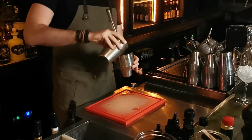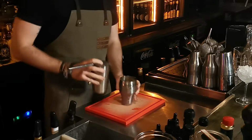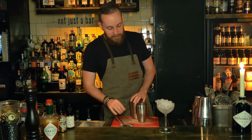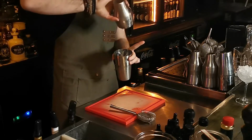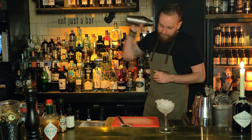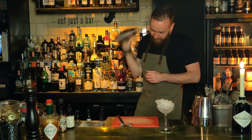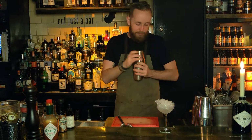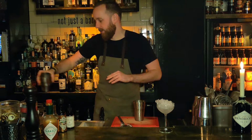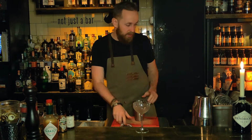And we're just going to separate our cocktail from the ice, since we just want to aerate that egg white a little bit more. Get rid of the ice there, and then give it another shake. Whereas the normal shake is a little bit more impressive, this one is definitely not. People won't turn their heads for this one as well. But still, that doesn't make it any less important. Because if we did it right, we got a nice foamy layer on top. So let's have a look if we manage to do that.